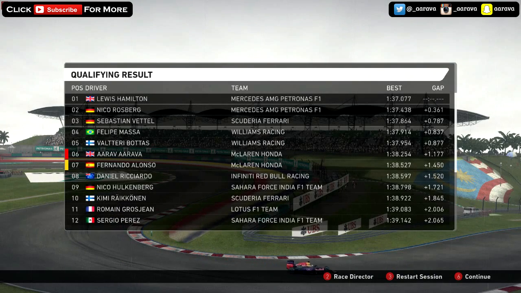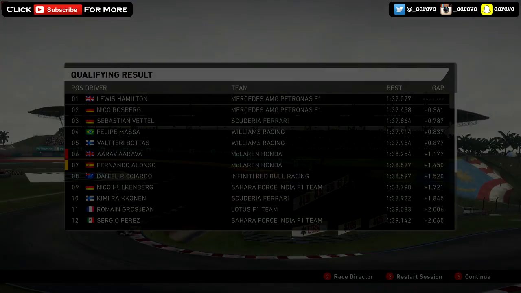Let's look at the end of the qualifying results. Hamilton is in pole position, Rosberg in second, Vettel in third. I came ahead of my teammate Fernando Alonso in sixth place. He's in seventh, so that's very, very good to see that we got ahead of him. So for the teammate challenge, that's one more to us now in qualifying here at Malaysia.